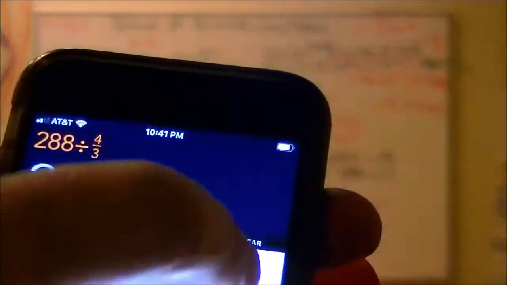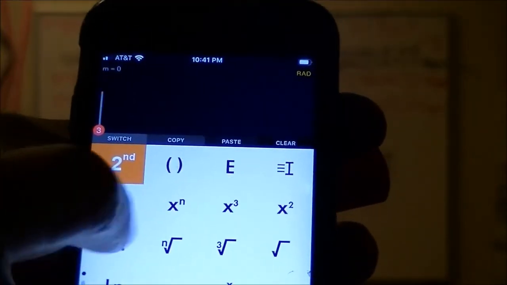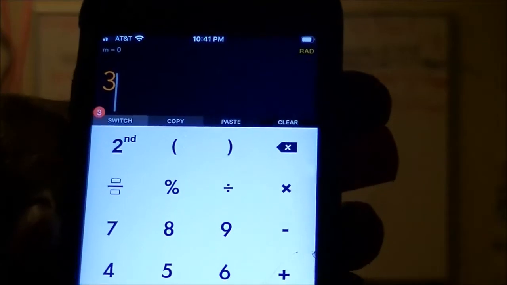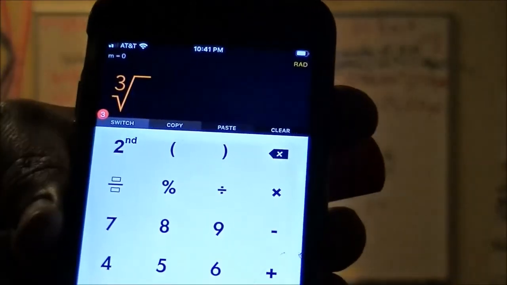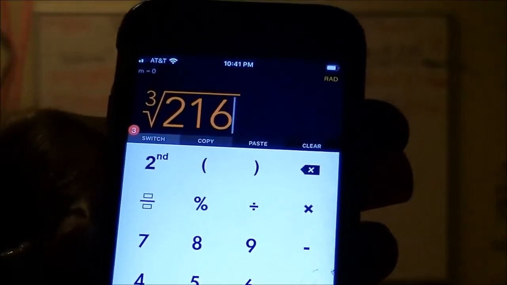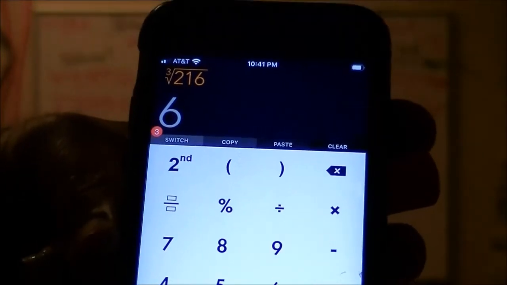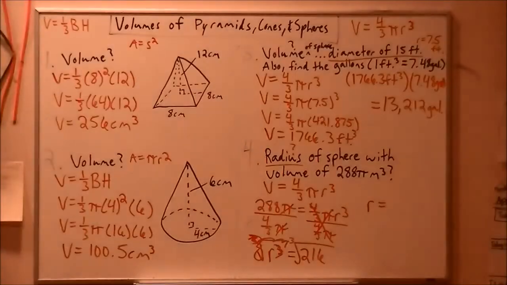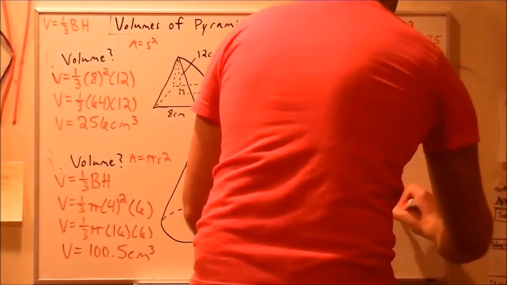I'm going to take the, here, let me back up so you can see a little bit better. All right, I'm going to take the cubed root and see that feature, that button on mine. That's not what I was after. Let's try this again. You still with me? Okay, it's the cubed root, not the cube, right? There we go, looks a little better. I'm going to take the cubed root of 216. In other words, what times itself equals 216? Well, that's the number 6. And therefore, the cubed root of 216 is the number 6.